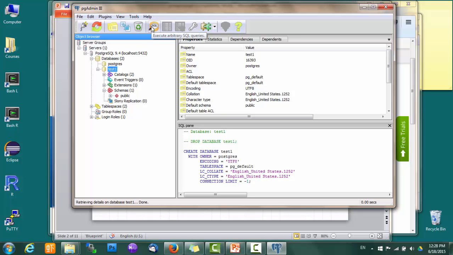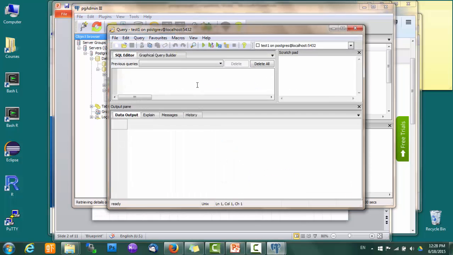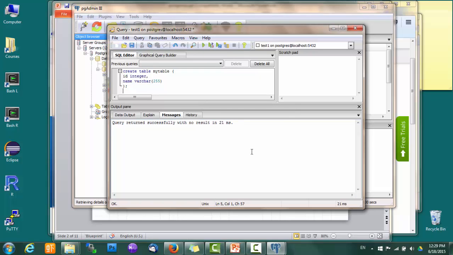So click on the SQL button, and let's say we do create table my table, and ID integer, name varchar, and okay, so click on execute, and this one should have created a table for us.